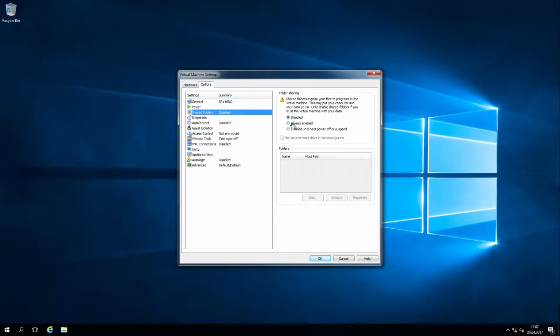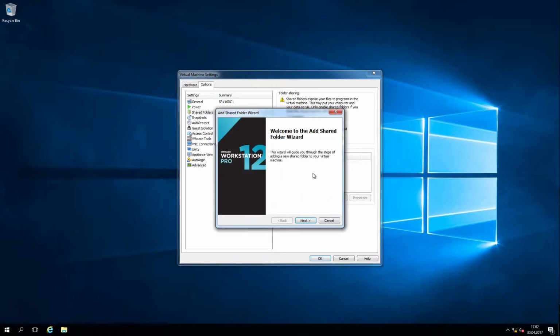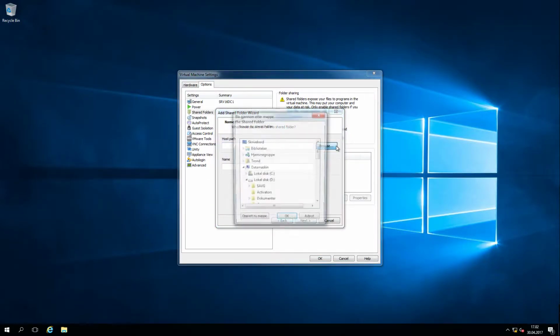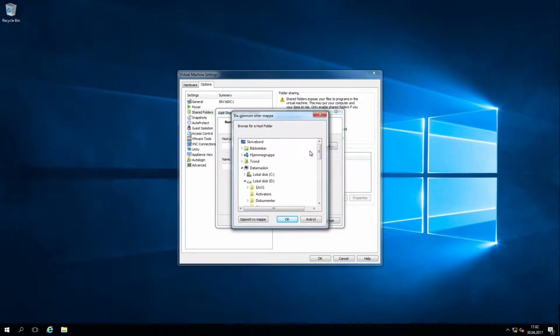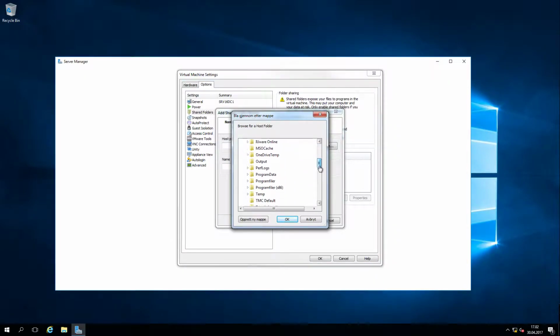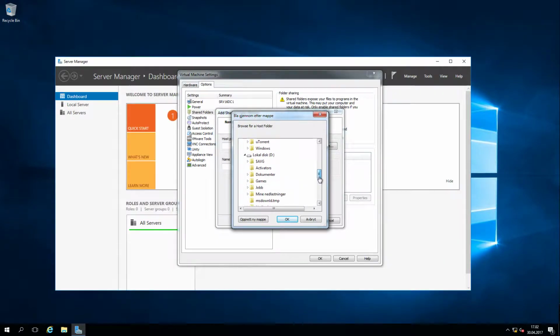You can map it as a network drive right away and add and browse. Let's say that you want to, what can I do?